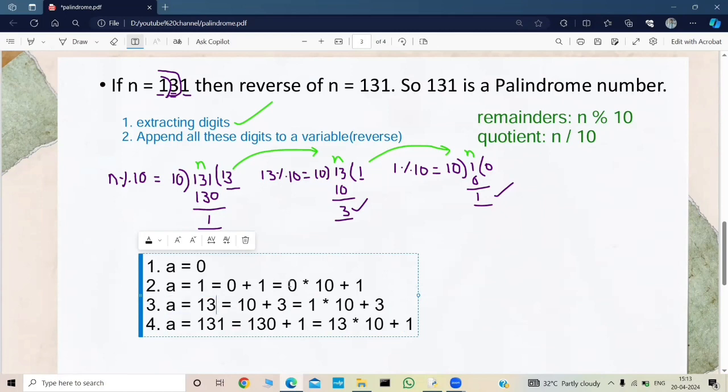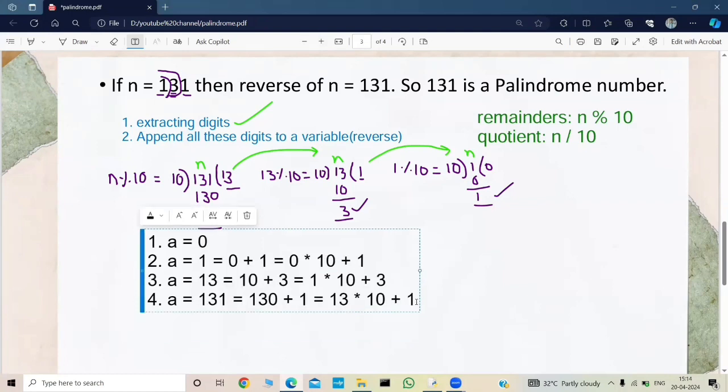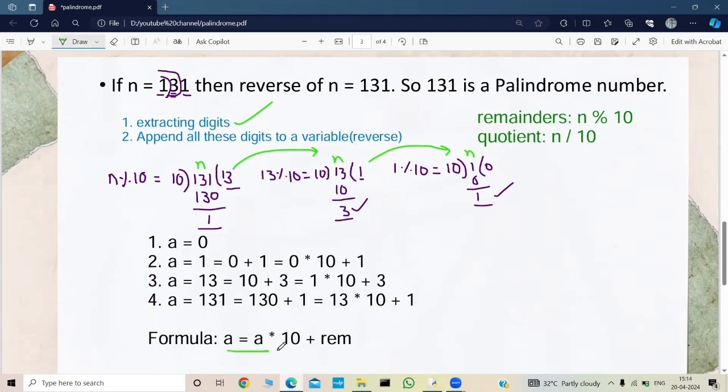And also in step 2, this 0 is coming from the previous a value, that was 0, right? And every time we are multiplying the previous a value by 10, and we are adding the remainder. So by this we got the formula, right? The formula for reversing a number is a equal to a into 10 plus remainder.